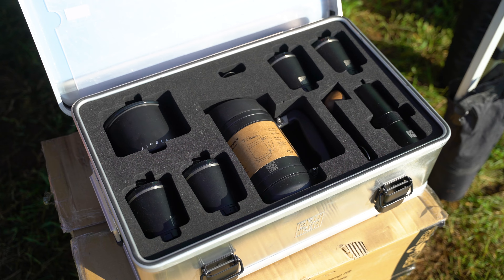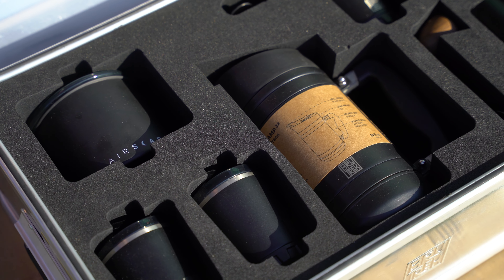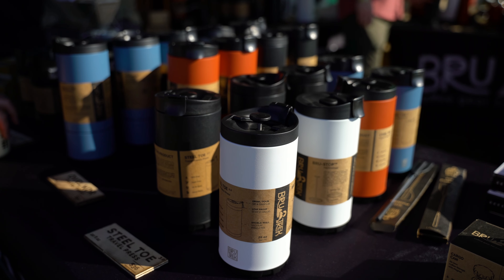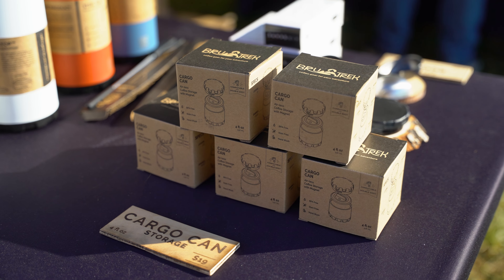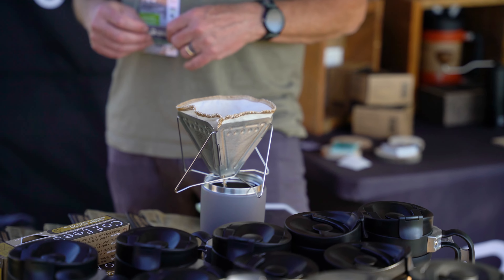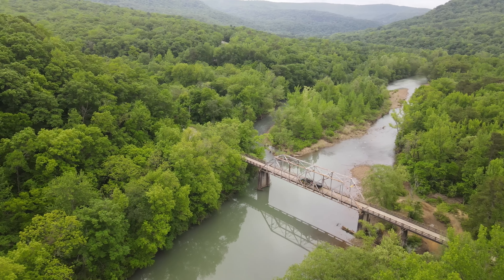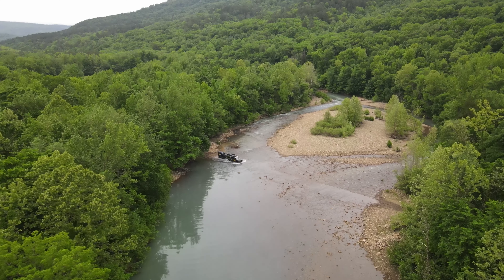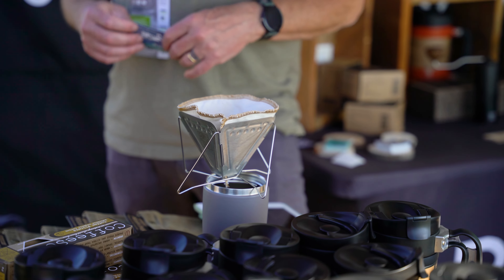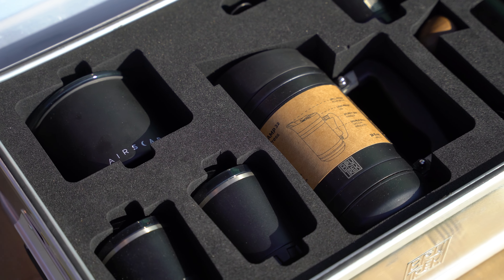First, we stopped by Brewtrek. Brewtrek offers a premium coffee crafting experience at camp, pretty much anywhere. With their high-quality, wide range of products, Brewtrek offers a one-stop shop for making coffee at camp. Their products offer a simple brewing experience, as well as turning your French press into the actual coffee mug and thermos itself, which is super convenient. When you're overlanding, having space can be tricky, so having one coffee system that does it all in a small package is really great to see.